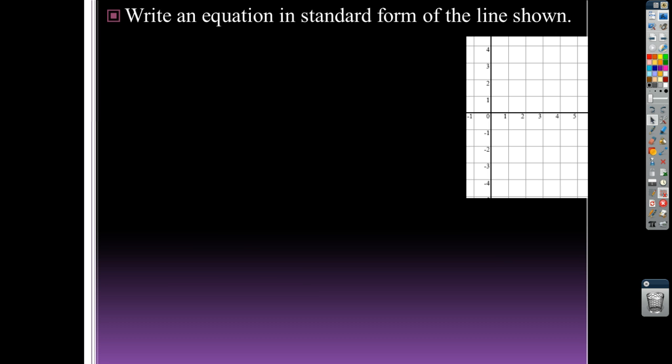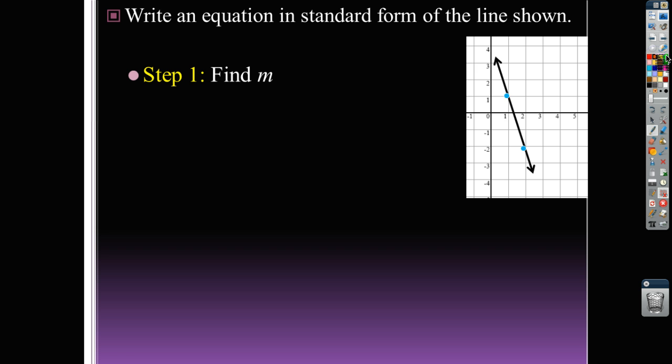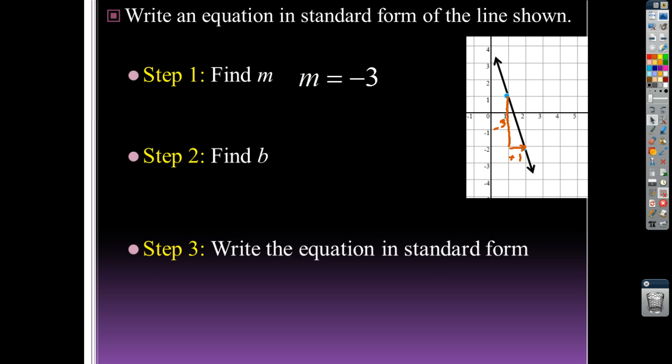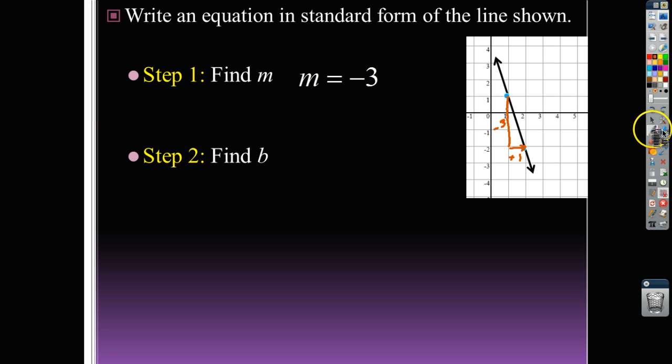All right, so there's a line. Let's go ahead and write the equation of this line. So first, let's find the slope. The slope of this line is going to be, let's see, we're going to go down 3, right? Negative 3 and over 1, positive 1. So it looks like my slope is going to be negative 3. Next, let's find the y-intercept. Well, I can't really tell what it is right there. My guess is it's 4, but let's go ahead and calculate it anyway.